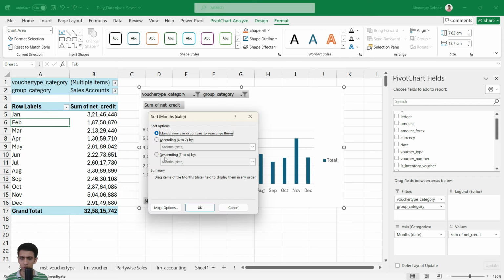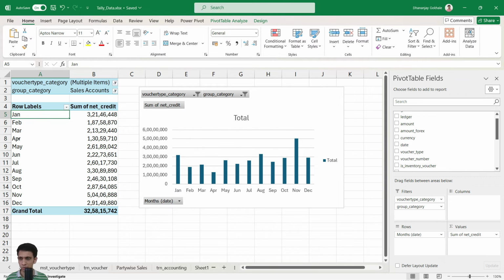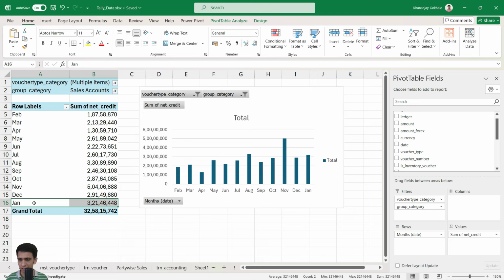So in more sort options, just set this to manual. Manual, you can drag to rearrange. What I'm going to do is select Jan like this, and when I go here, see, I can see a window like this, and I can drag this after December. I'm going to select Feb like this, and once you place your cursor on the boundary, you will see a drag handle. And March like this, okay, April to March. So this looks good.